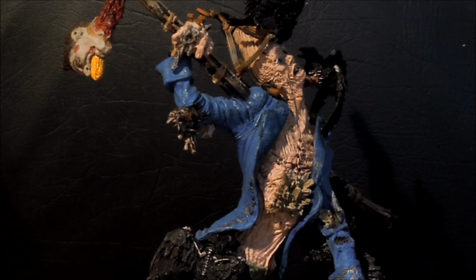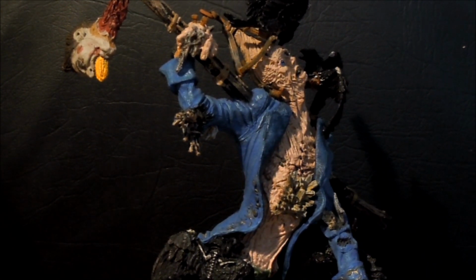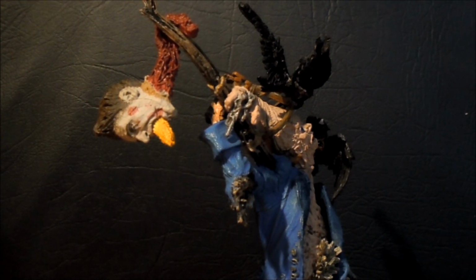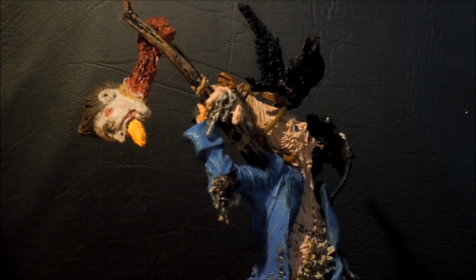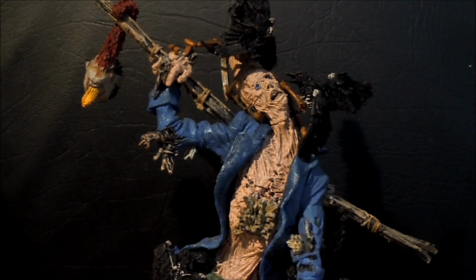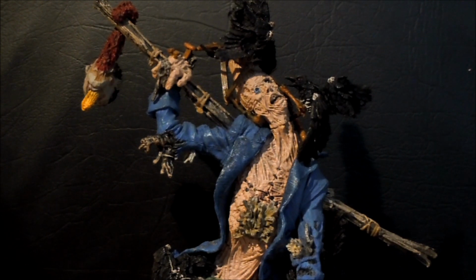He has a severed head and spinal column, once again looking like something out of Predator of the Corn. It's a dead guy's head with corn shoved down his throat, and the bloody end of it wrapped around his stick. Kind of neat looking. I don't know how it's holding on there, but, you know, whatever. I do love the way the body looks on this guy, that it's flesh, but it's stitched up, and there's straw inside of it coming out, and it's just emaciated and warped.